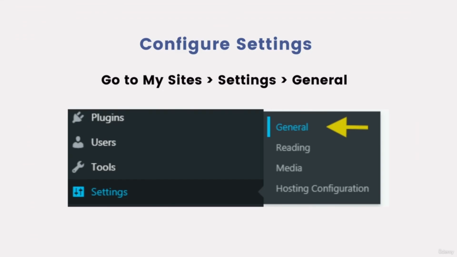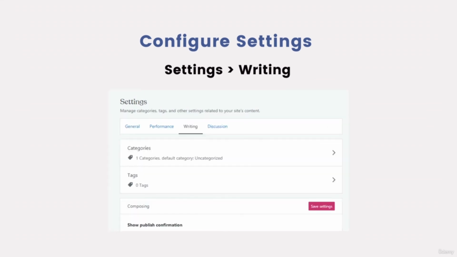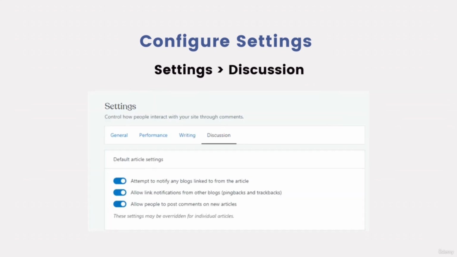Configure your WordPress settings. Go to Settings and select General. Here in the General tab, you can give your site title, that means your website name, and a tagline if needed. Next, on the right tab, you can see Categories and Tags. When you scroll down, you will see the default post format. You can change it if you want, and under the content types, you can adjust the blog posts per page displayed. Save the changes after you make them. Next, go on to the discussion tab and you can see some settings over there. You may change article settings and comments too.